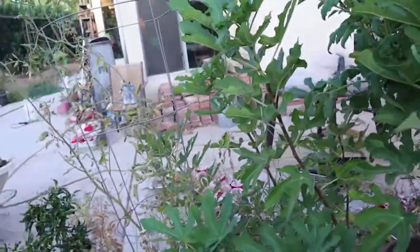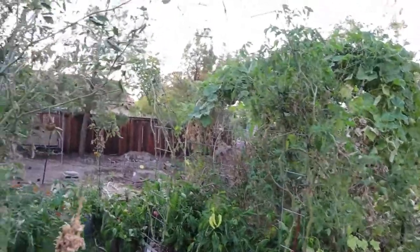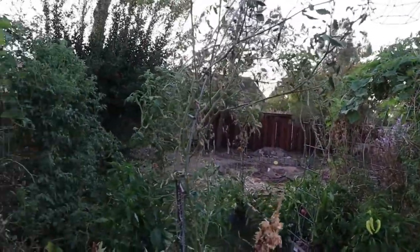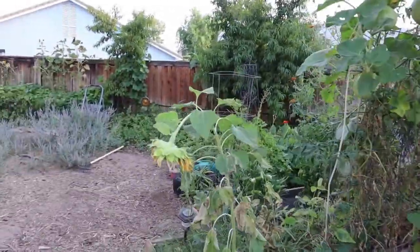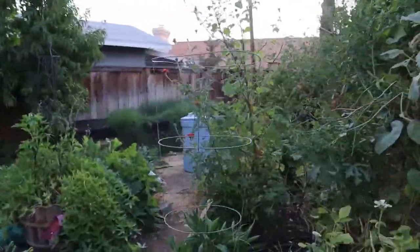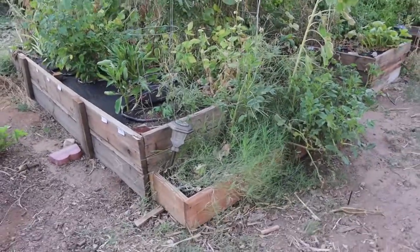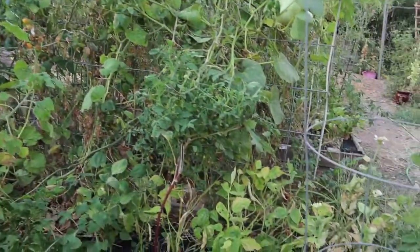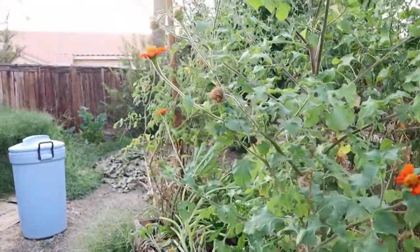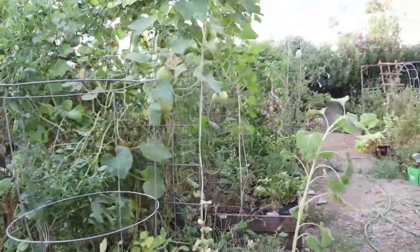But I went through, and if you notice, I have no more tall sunflowers or corn in my garden. I know you probably looked at it and was like, okay, something's missing, right? And that's what it is. I took out, I don't know if you remember right here, I had that real tall one, and it's gone. And all throughout the middle sections of my beds, I had a row of sunflowers, and well, they were all gone too. I took them all out.